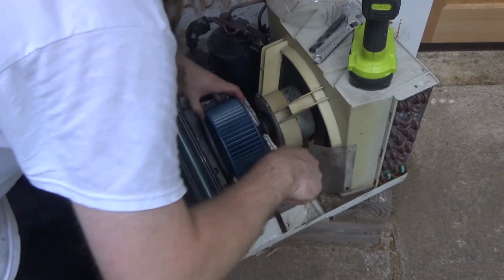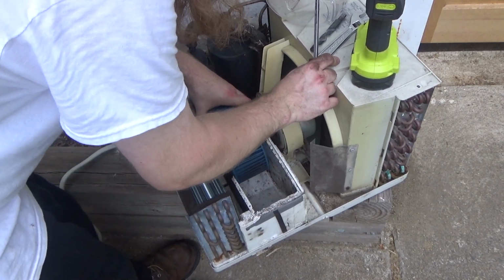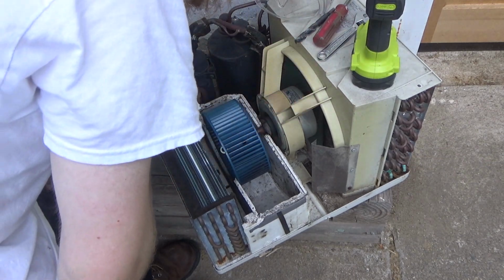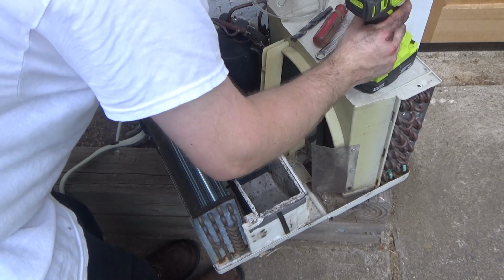And we're stuck because I can't get it up with the styrofoam in the way, and I can't tilt that back enough to get it off. Okay, still not anywhere near enough to get the drill down in there.